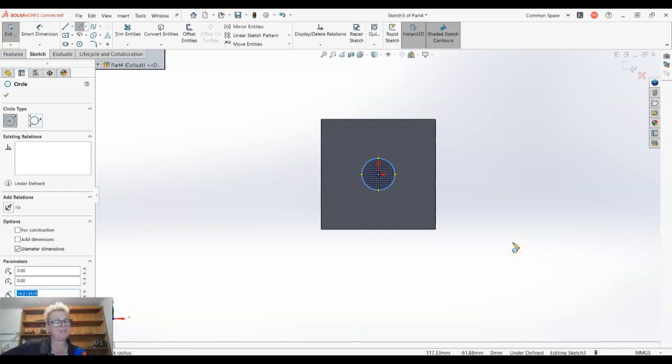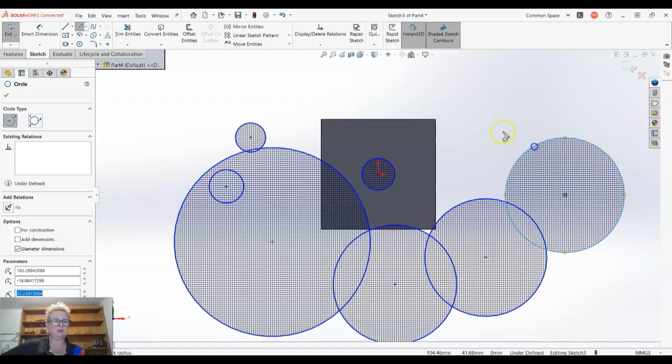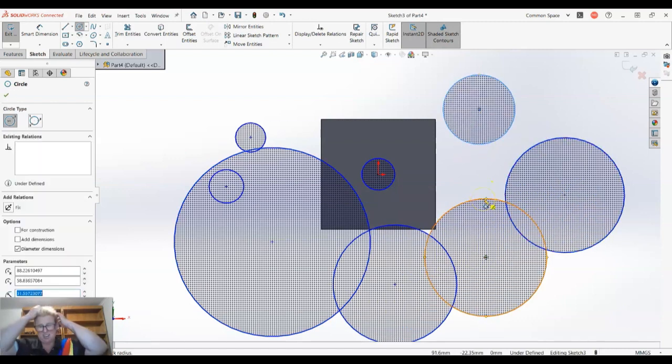I'm not worried about dimensions because we are going to dimension this. So once you've single left clicked, you don't have to keep clicking. Now some people get carried away and they go, all of a sudden I've got all these circles going on because I've clicked my button too many times, and crikey.